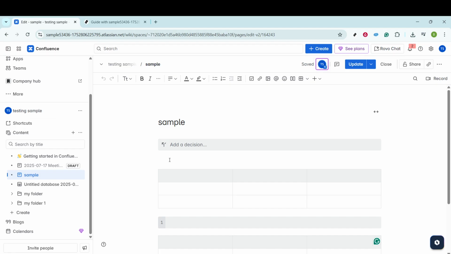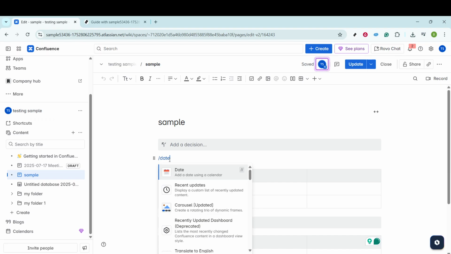Inside the editable page, using your keyboard, type in /date. This shortcut is a quick and efficient way to prompt the system to offer you various options related to date entry. Almost like magic, you'll notice a drop-down menu appear with relevant options. It's a great trick to have up your sleeve, especially when dealing with large amounts of data.